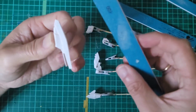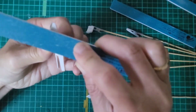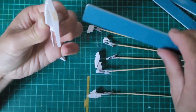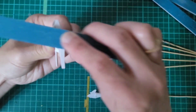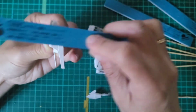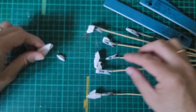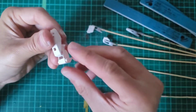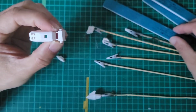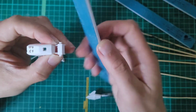Okay, so this is going part by part and checking to ensure any sorts of imperfections are removed, sanded down, ensuring that it's smooth once you paint it, so you don't get any of these issues. So I'm just going to go ahead, look at all the parts and see where I can find the imperfections, and hopefully correct them as much as I can. And then re-prime it, and then we can go on to the painting process.